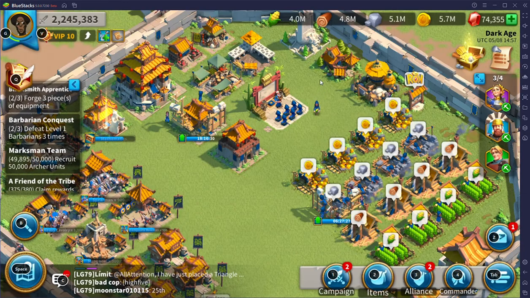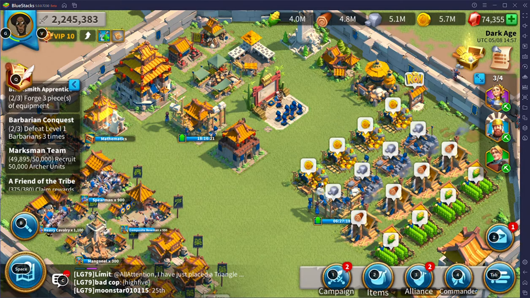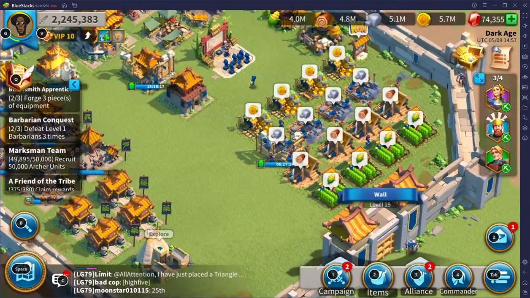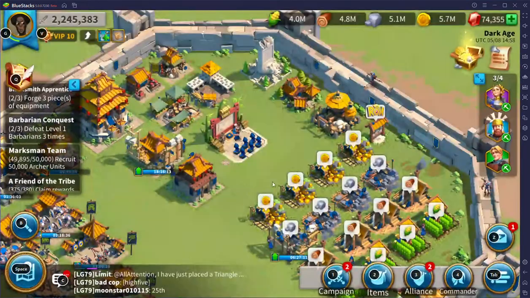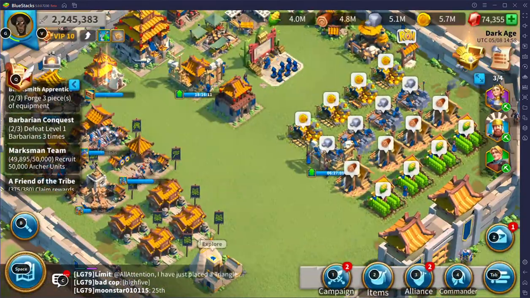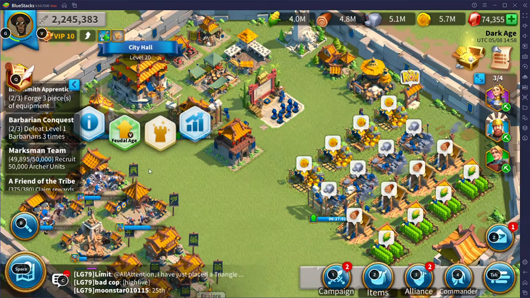I don't want a situation where I'm doing other stuff and neglecting to get that wall, because then I'm going to be waiting longer to get to the next city hall. So right after the Corey Tavern, upgrade the wall. Then you always have the secondary requirement. My secondary requirement for this city hall just happened to be the academy.